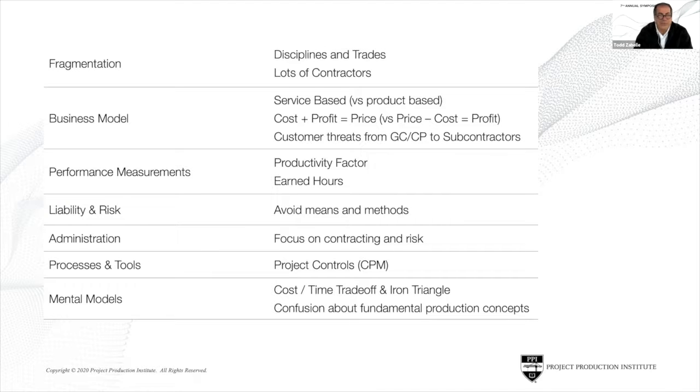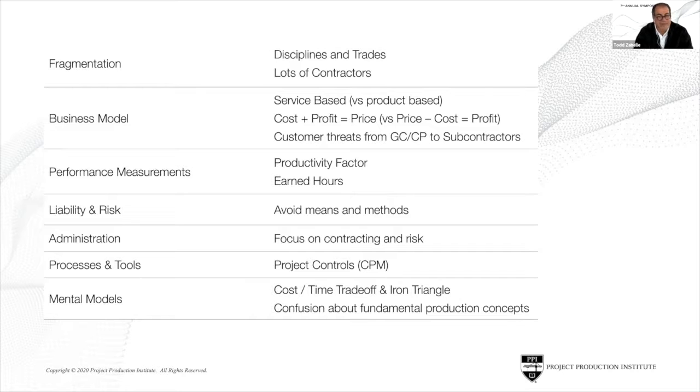Processes and tools are designed to support craft-based work. Not a lot of precision. They don't use float in manufacturing. The takt time is 57 seconds. Cycle time needs to be 57 seconds. They don't say, hey, let's just make the takt time a minute 42, and let's shoot for a takt time of 37 seconds. But if it comes out at 4 minutes, that's cool too. We'll just submit a claim.